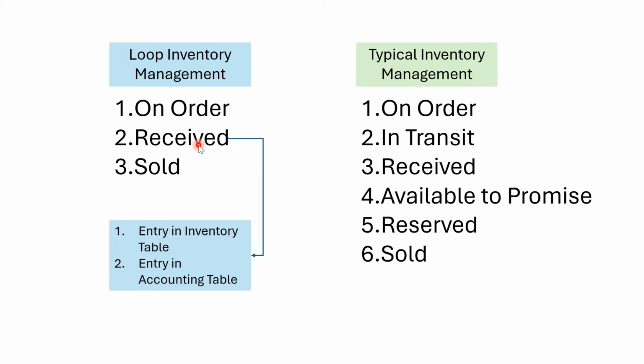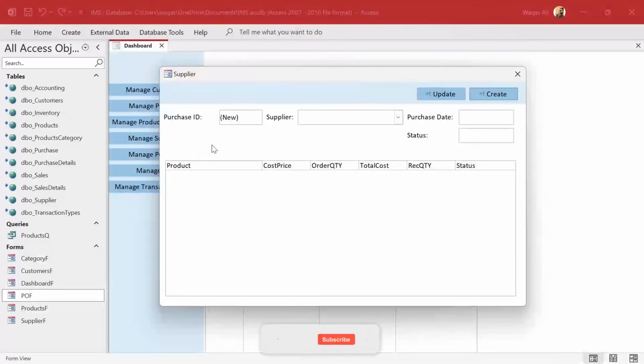When we do the receiving, we want to make sure that we check the item damage, quantity, any shortage, any excess. We check all of these things, and that's why it's required that individually we mark that item as received. So we'll have a button for receive in here. We'll have two buttons, one to add a new product, and then one to receive a product. Or if you don't want another button for receiving, we can have a double click event to modify the information. We can have that. But at least we need to have one button, that is to add a record in this particular list box or the table.